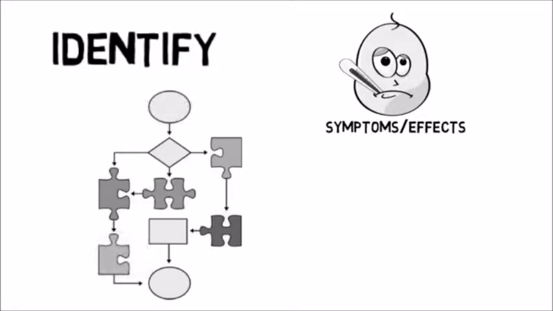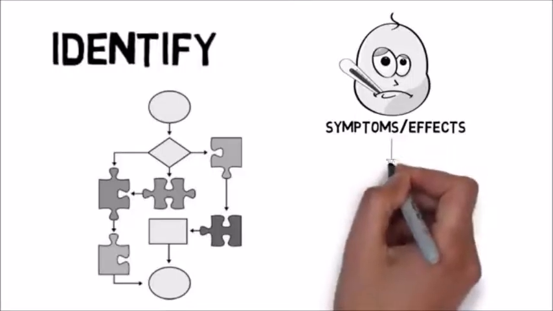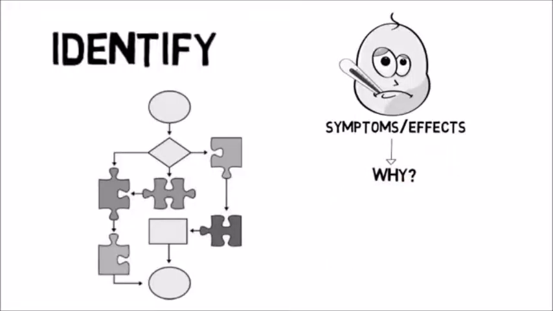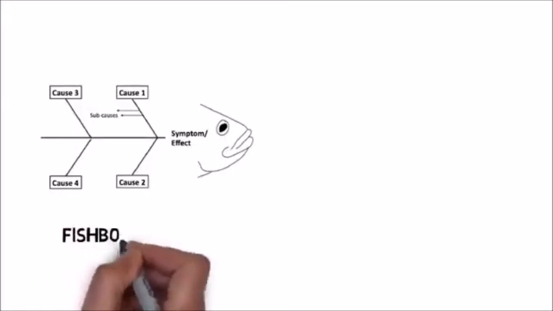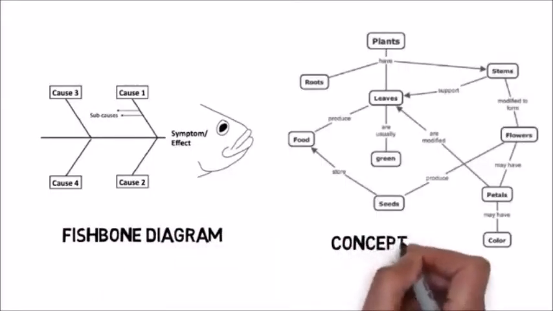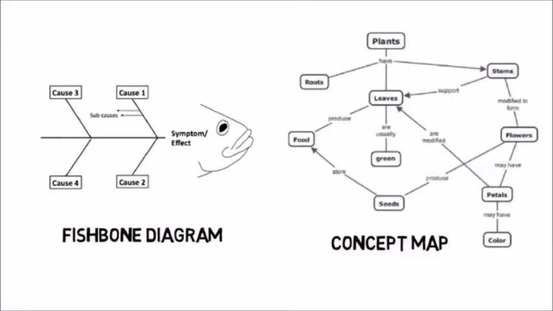To identify root cause or causes, a common method is to ask ourselves why. What is causing the symptom? With each answer, we ask ourselves why again. This creates a chain of responses, ending when we can no longer determine why something is taking place. The end of the chain is the root cause we need to address. For more complex problems, using tools such as a fishbone diagram or a concept map can help provide clarity, structure, and confidence that you have identified those causes most relevant to the problem.